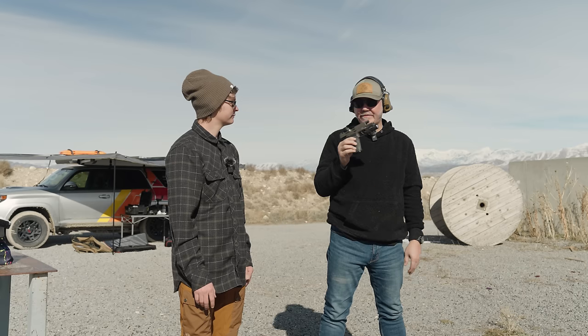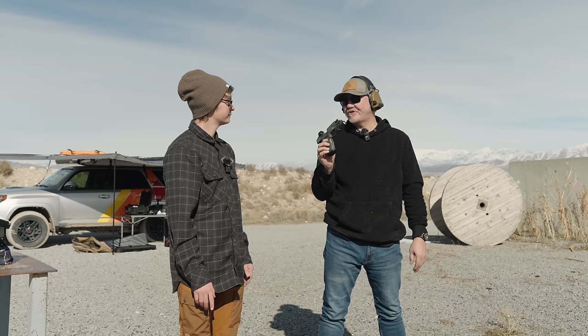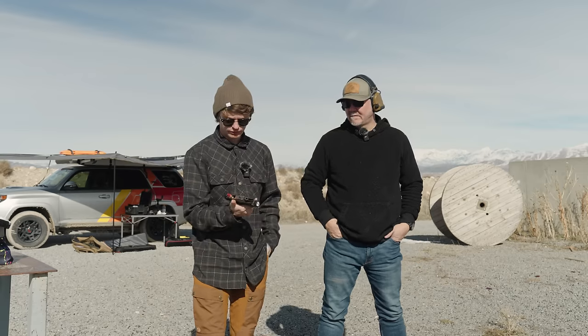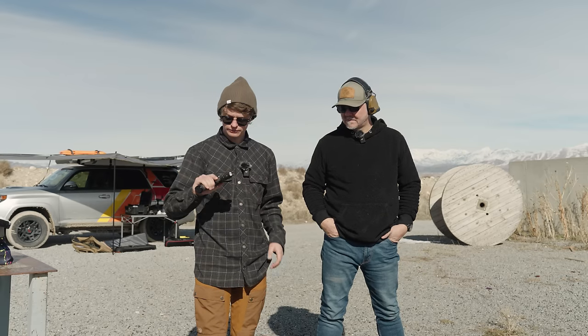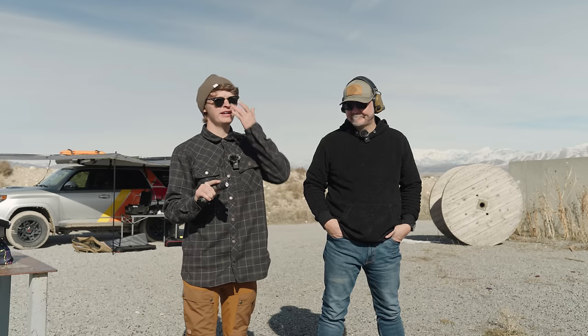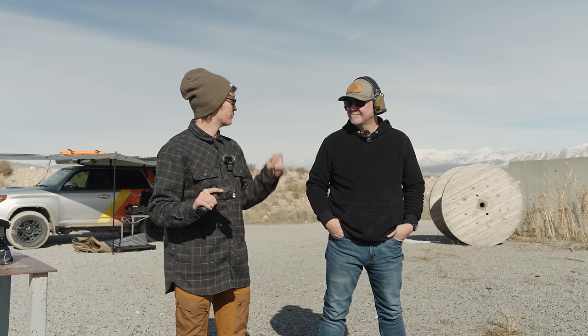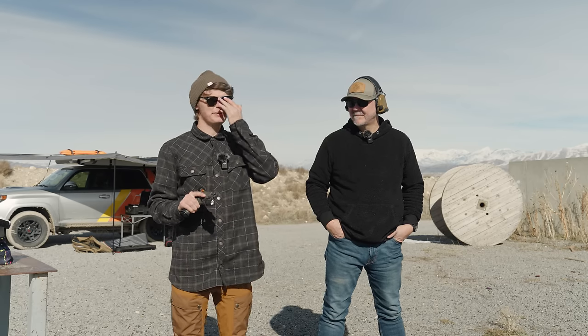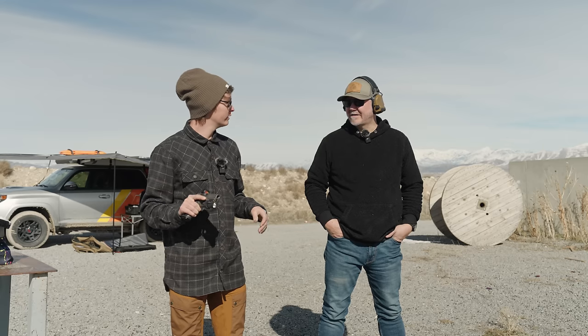Same gun you shot earlier. The advantage, in my opinion, is the metal frame and the new Romeo X Compact. This really is one of the coolest guns I've seen around right now. It checks the box for me, feels good in the hand. I connect with this gun a lot, actually. I hit the glasses with a big wipe and now it doesn't look like I'm looking into the abyss — so this will probably be the better session. I can see a lot better, man. Earlier was so bad.